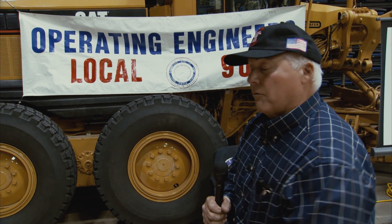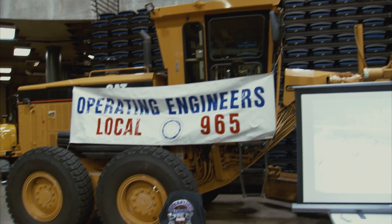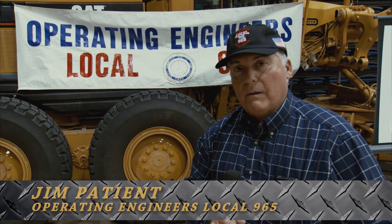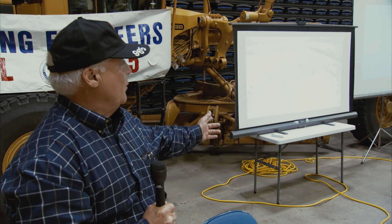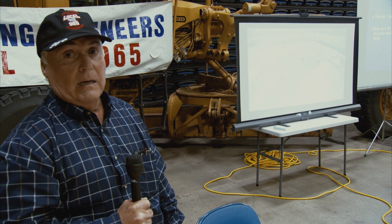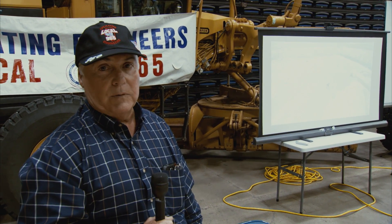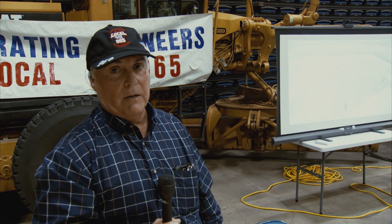What we have right here is one of our motor graders that we use out in the training center. We're using it mostly as a visual display — we're not going to actually use it in the machine in this area. We've got a couple other pieces of equipment that Altarfer brought in. The video display is showing our actual training facility from last year, captured with a drone, which includes our dozers, backhoes, cranes — lattice boom cranes, hydraulic cranes, and small rough terrain cranes.